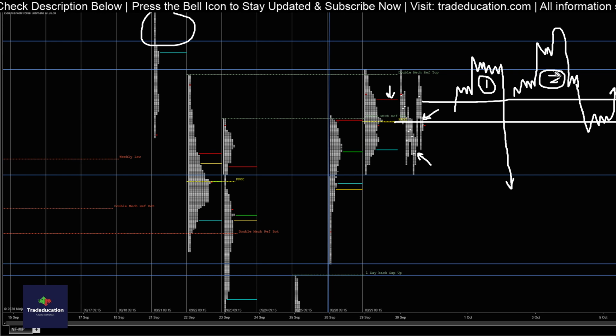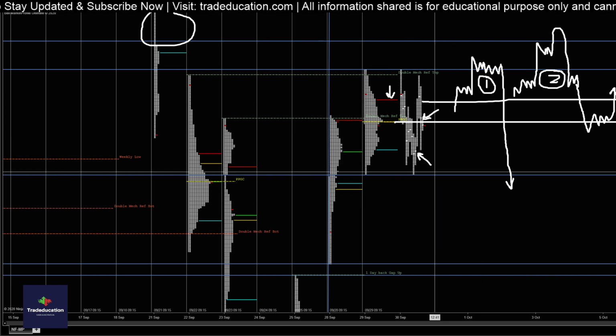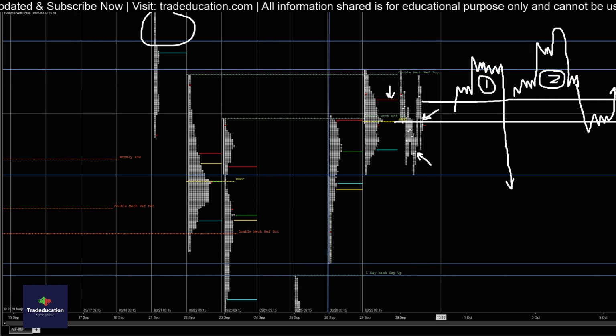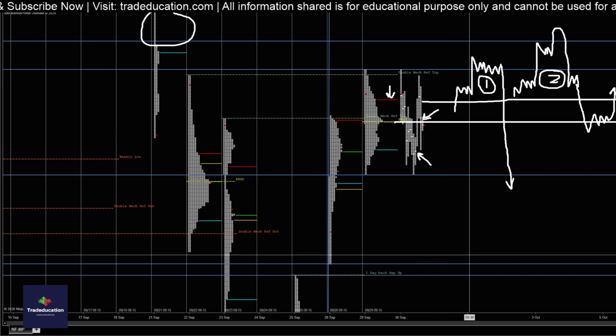Okay, so let's see which way the auction develops, and based on that we will be taking the overall trade. But my trade plan is I'll be looking especially around the lows and the peacock. So those two are the major reference zones which I'll be looking at to measure the confidence, and based on that is where I'll be taking the trades. Yeah, so that's the intraday trade plan for today.